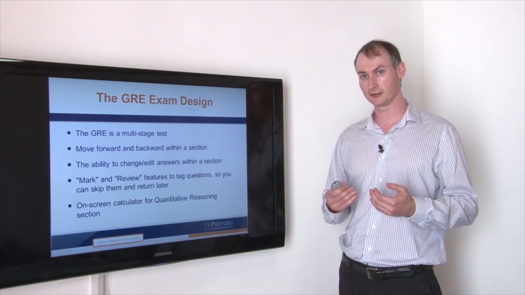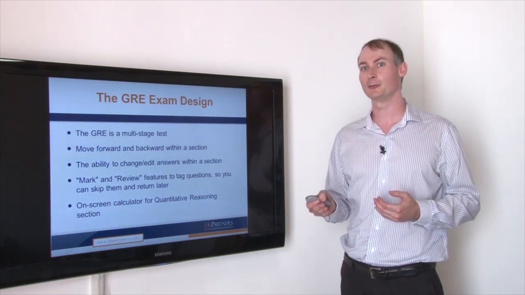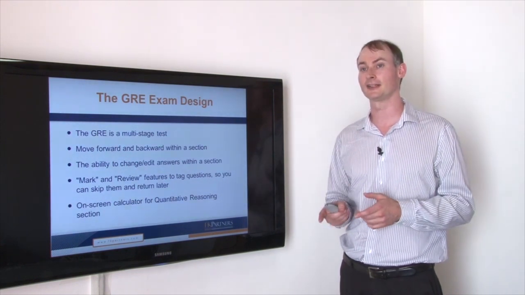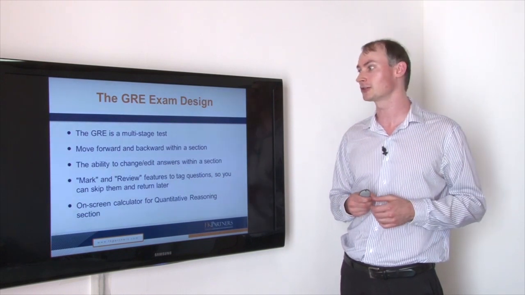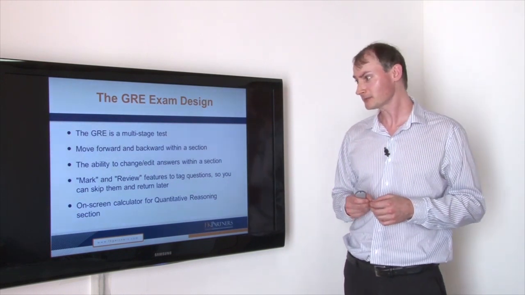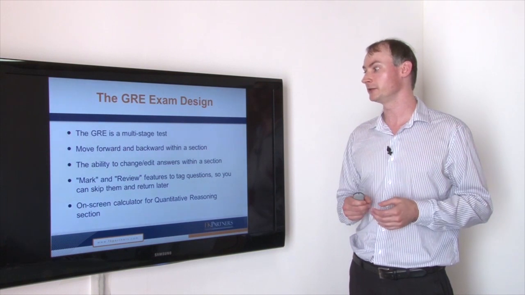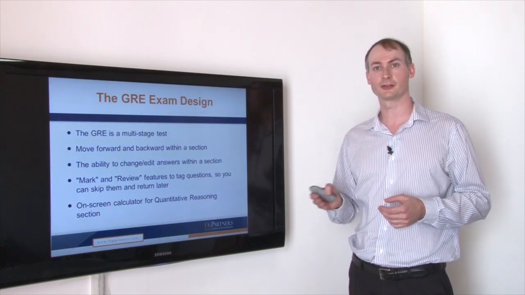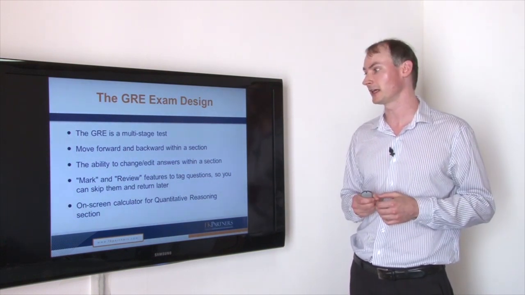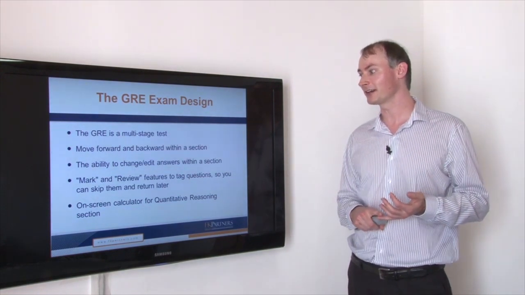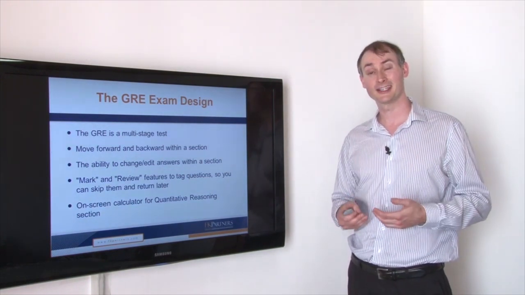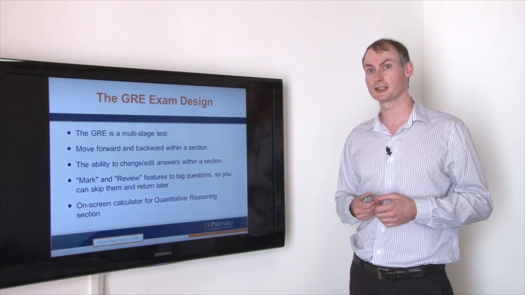In a GRE multi-stage test, the test taker can move back and forth within the sections, but is not allowed to move back to a previous section. For this reason, the test taker can mark and review questions as he or she moves along within each individual section. There's also an on-screen calculator for the test taker to be able to perform questions in the quant section.